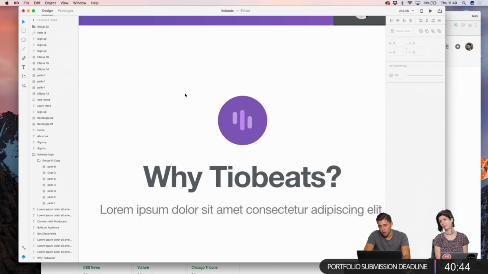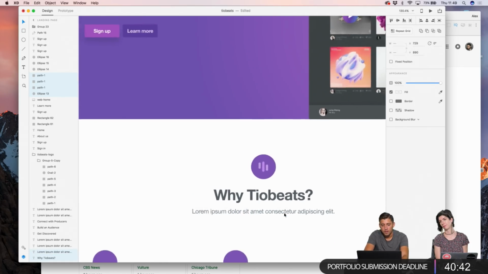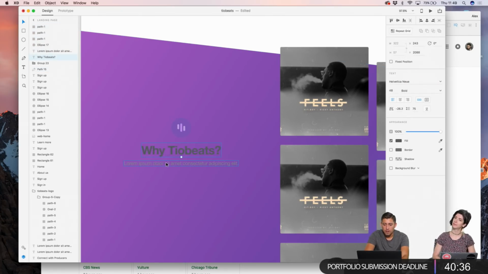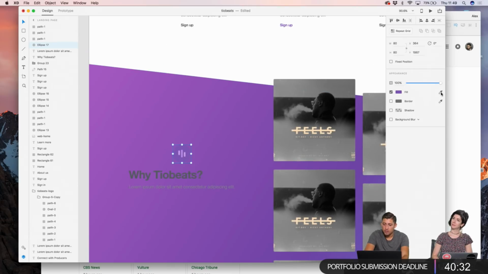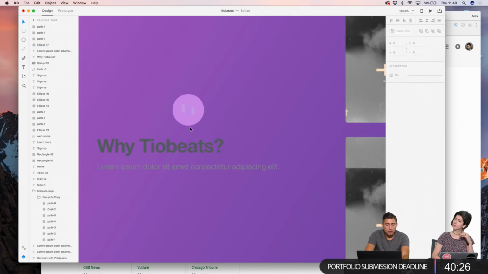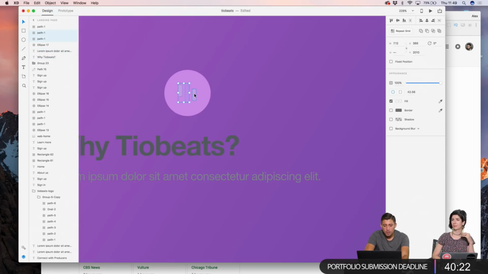Now all I'm going to do is copy that, and then I can plug this in right here. Right align it, and then I can change the color here to a lighter version. We'll have to figure out what the right icon for that would be.